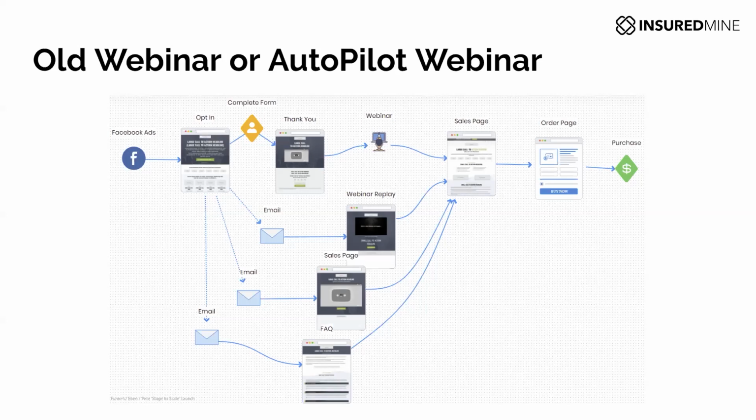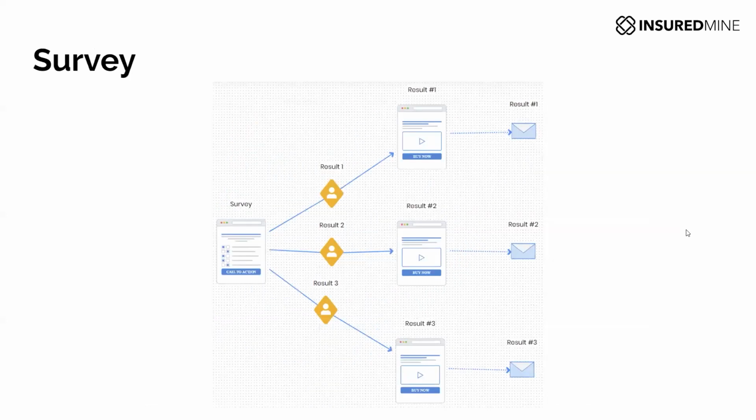So let's move forward here. Another popular one for insurance agencies is surveys. This allows you to deliver a lead magnet that not only provides something useful for your prospect, but also gives you more information about them. And you can set up automated email sequences based on their answers to the survey.